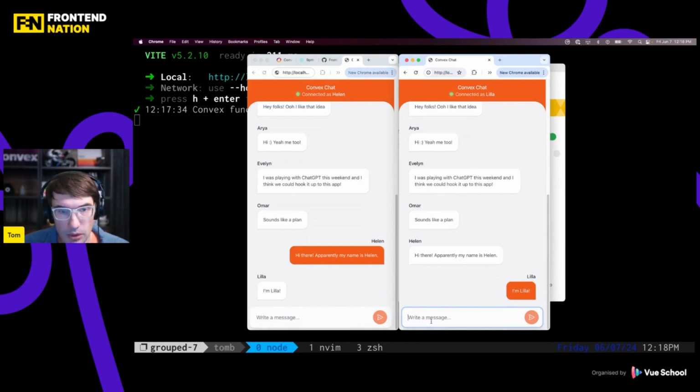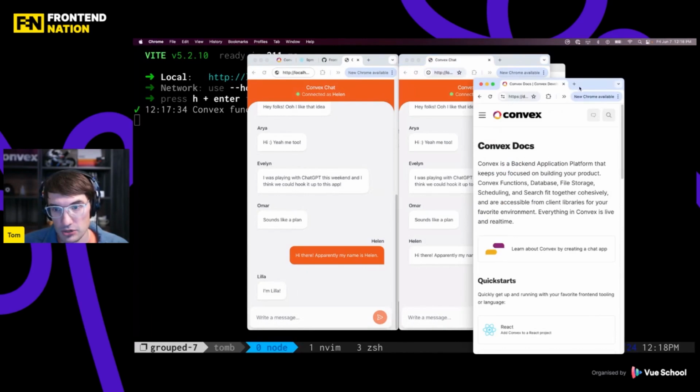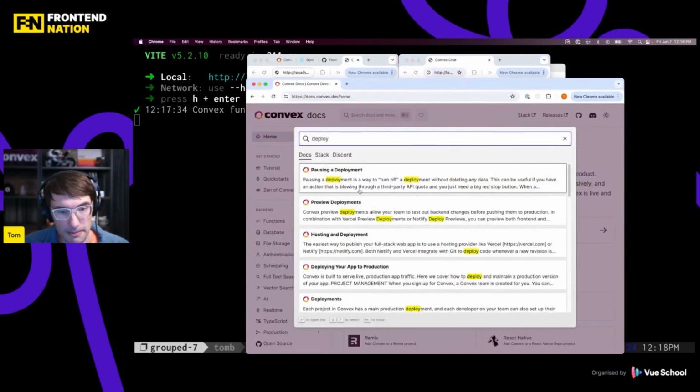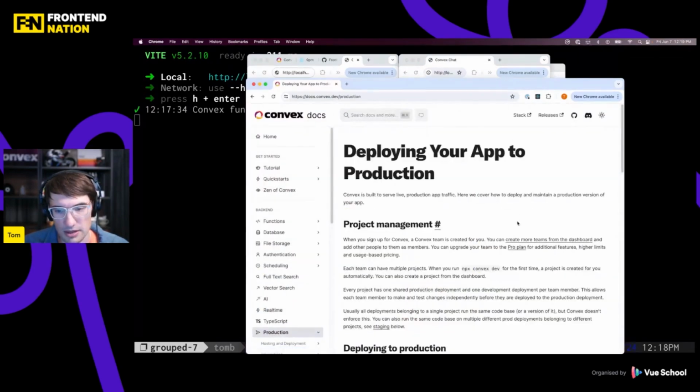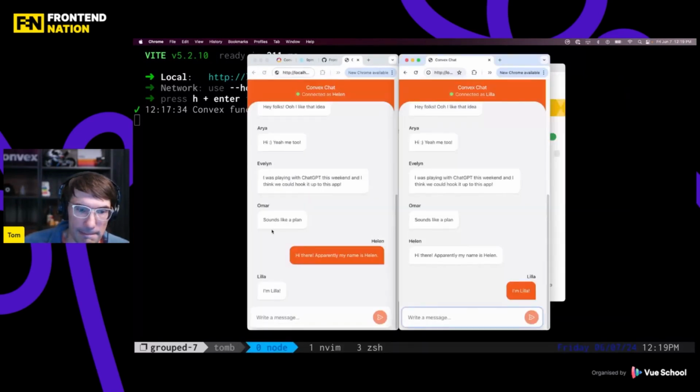As a later step, we can deploy this for cell so you can see it live, but the exercises we're going to do today are more about how to do these things in the back end. And then if you decide it's an app you do want to go forward with, totally do all these steps. These steps for how to actually deploy this are here. Look for deploy. Deploying your app to production. Great, this stuff. It's not bad, but it takes a couple minutes. Okay, so we have our app here.